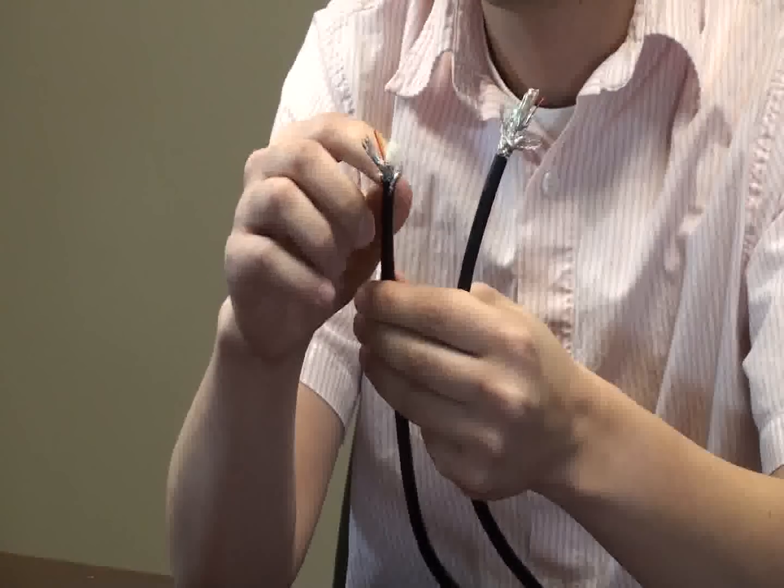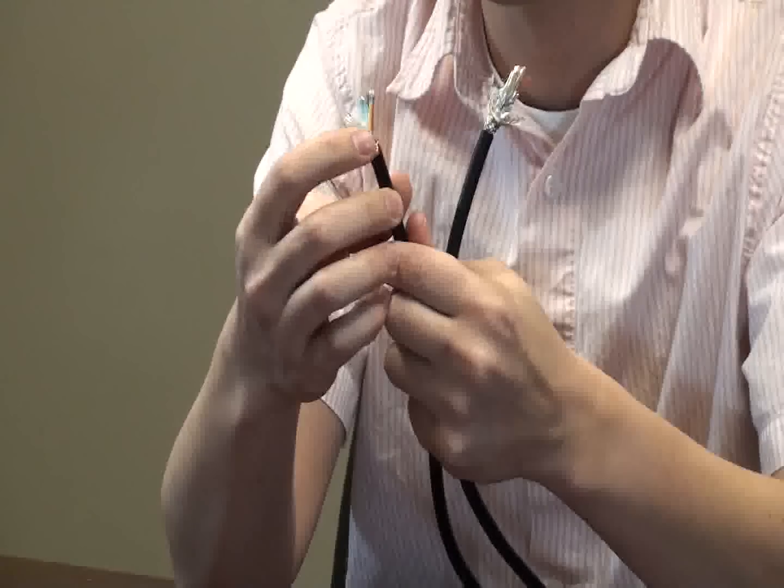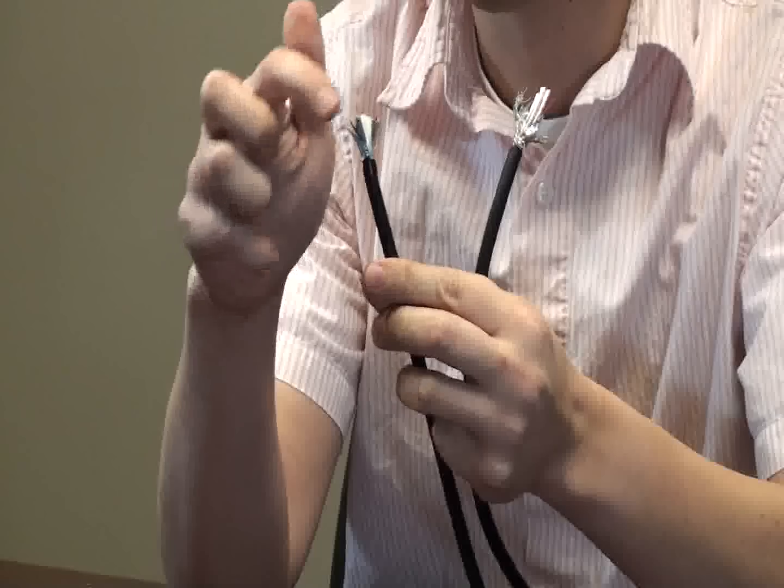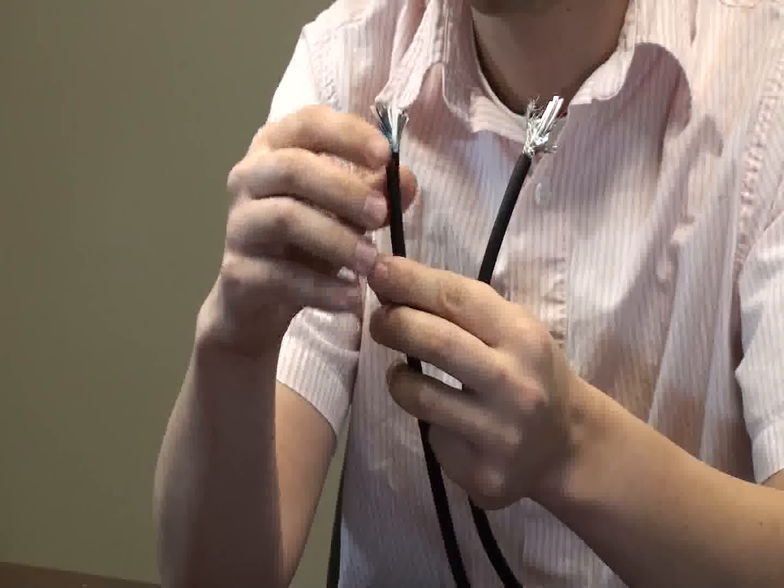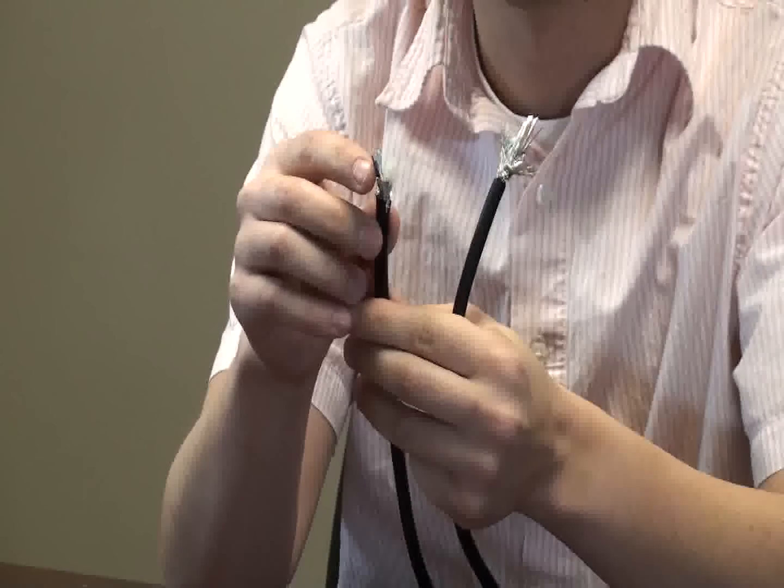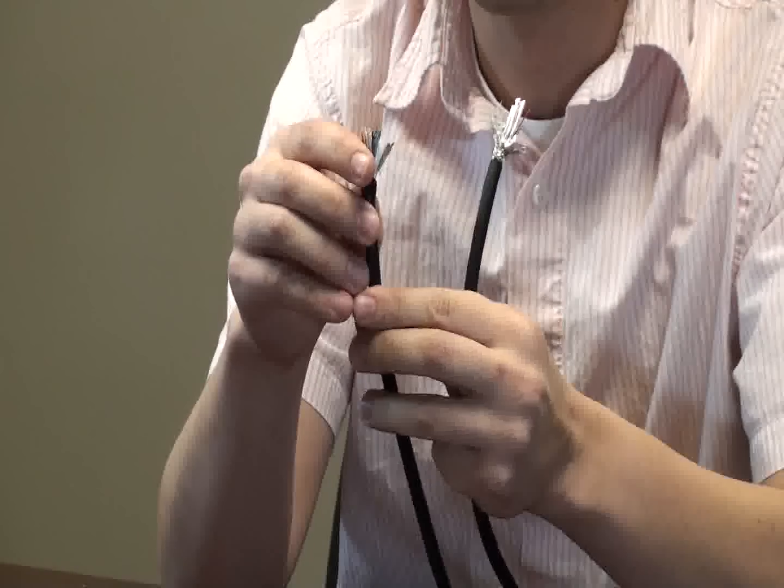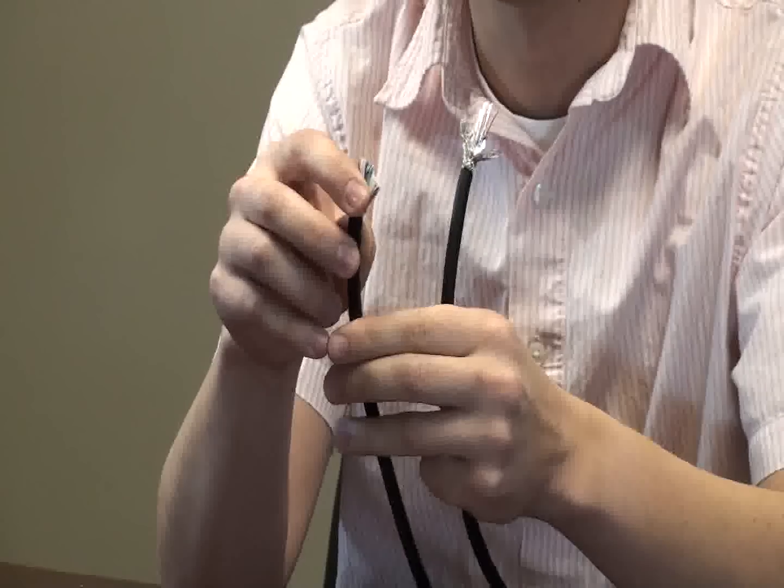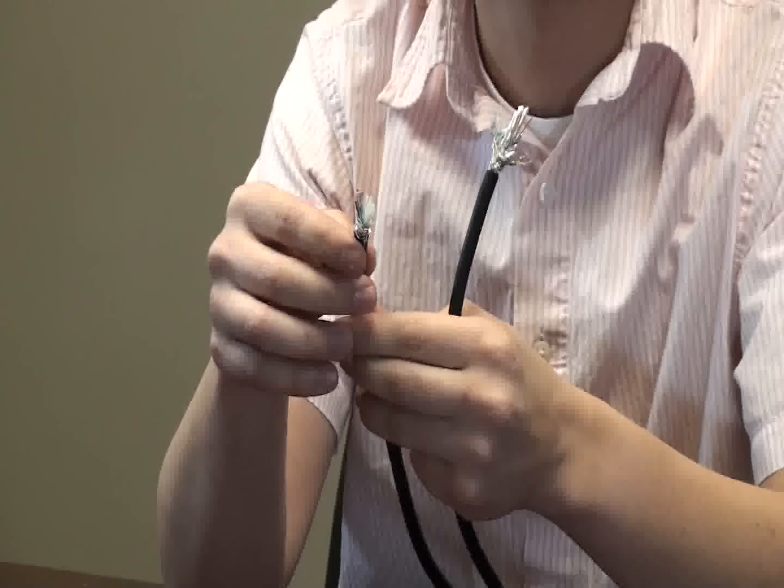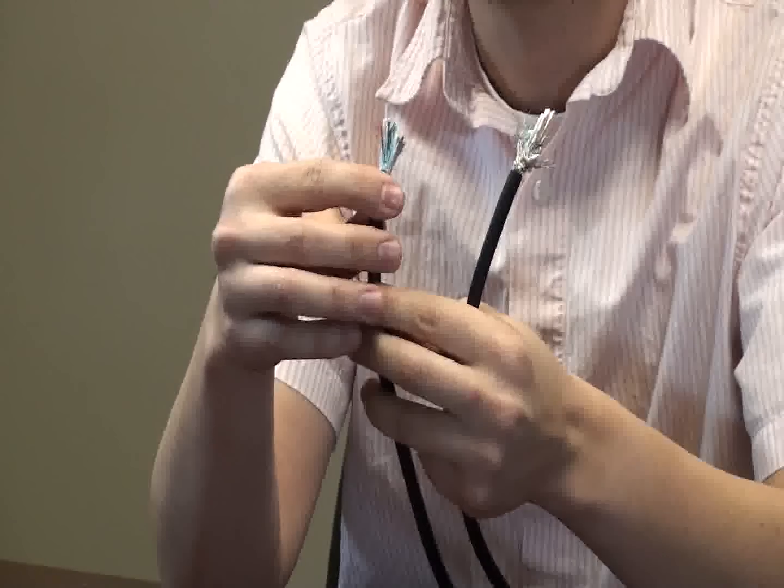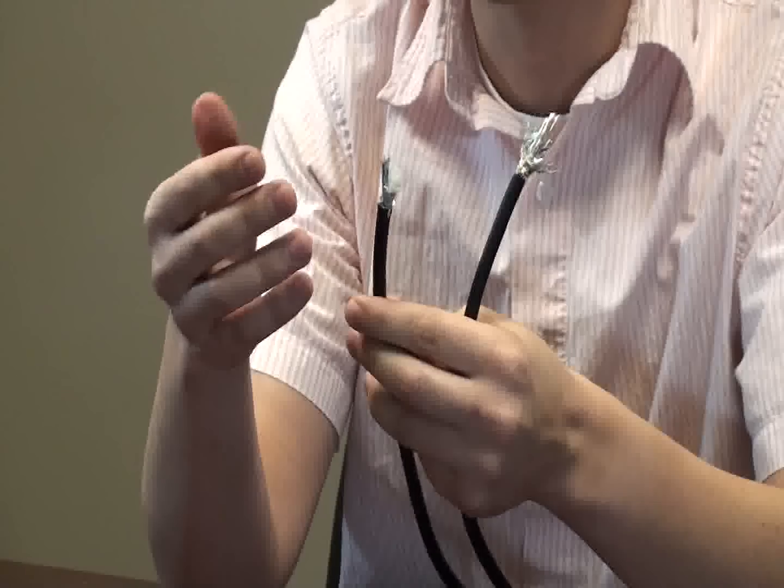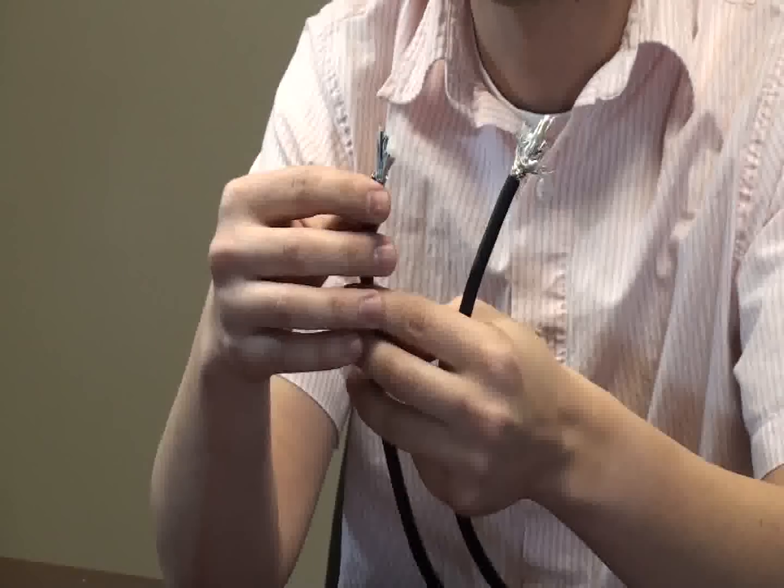This cable does have a little bit of shielding. You can see the little foil shielding right here. There's also foil shielding around each of the conductors, but if you look at the conductors as well, they're very thin. I haven't measured these myself, but they look thinner than 28 gauge, which is pretty much the minimum. Any number higher than 28, you probably should stay away from.